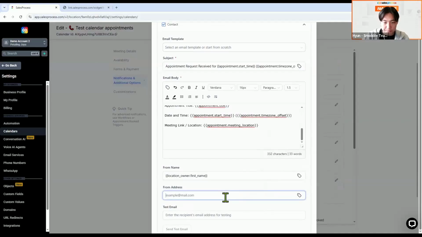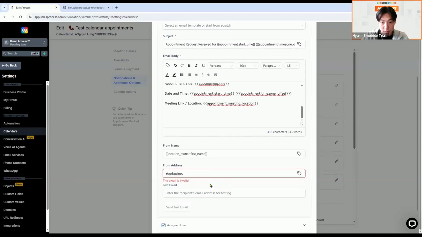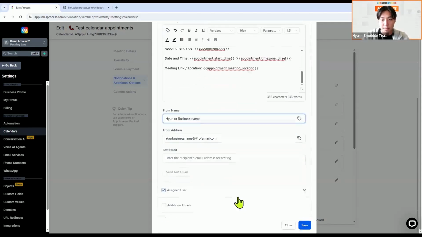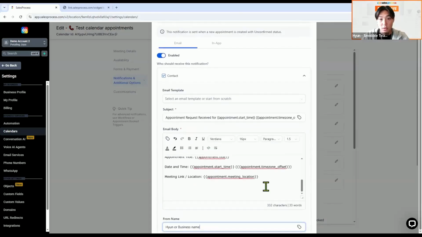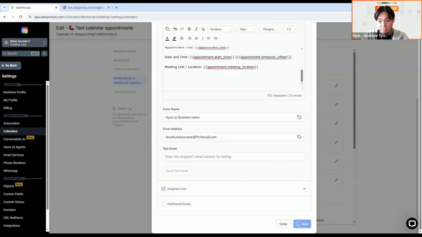But let's say that the from address will be your business name at gmail.com or professional email.com. And for here, I'm gonna put my name, Yoon, or business name. And we'll go and save this, save.